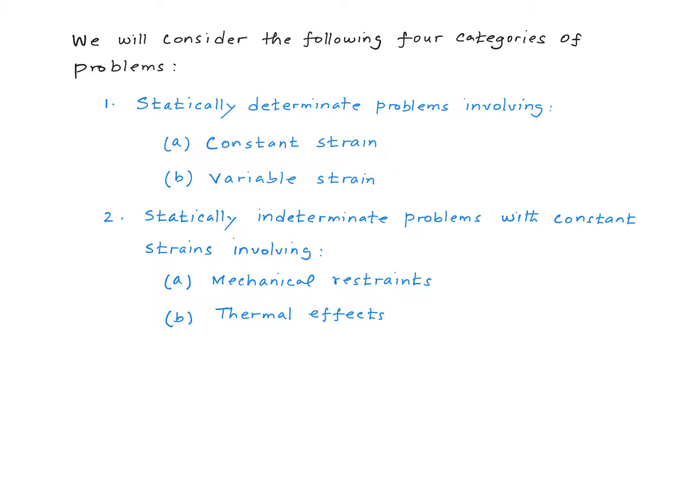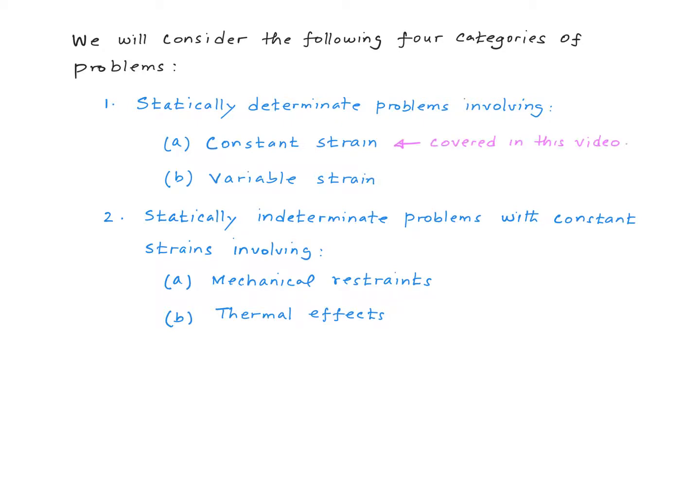Our second major type would be statically indeterminate problems. So these are problems where the equilibrium equations alone will not be sufficient to solve the problem. We're going to have to use a displacement compatibility condition in order to solve these problems. In this type, we'll restrict our discussion to problems with constant strains. In this second type, we'll consider two categories of problems: problems involving mechanical restraints and problems involving thermal effects.